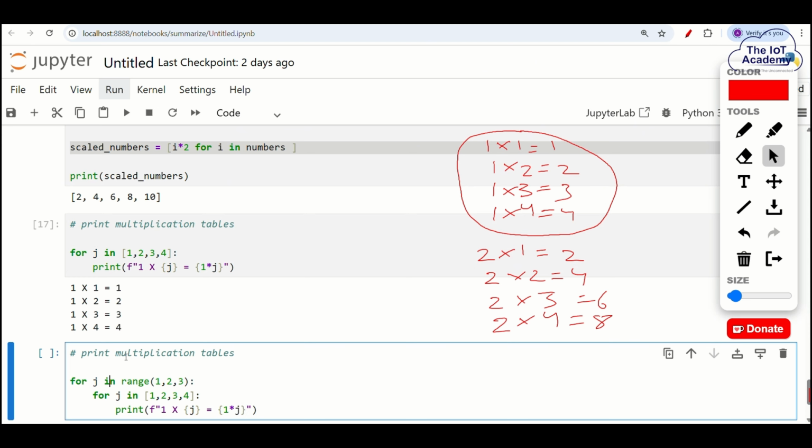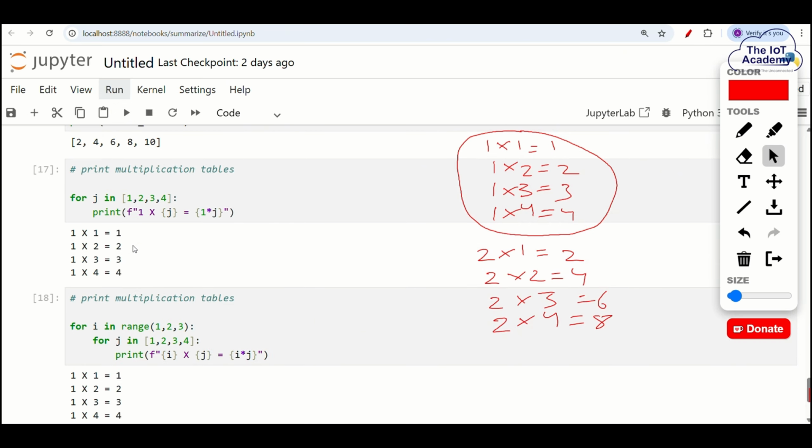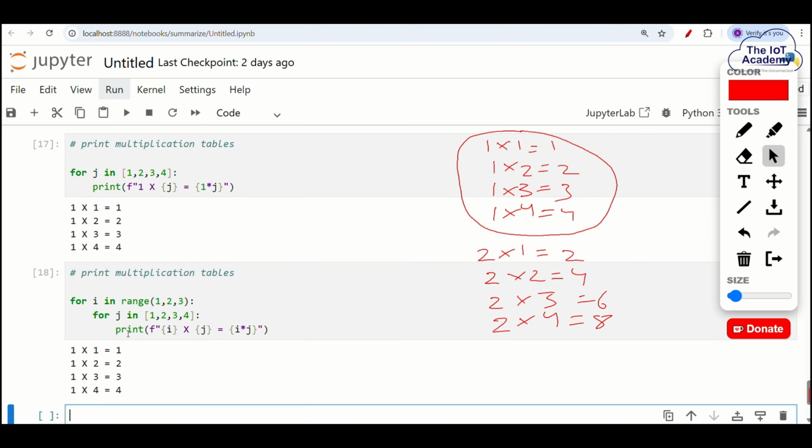Going back now on top, I create an iterator that is going to iterate through 1, 2, 3, 4. And remember this 1, now my 1 is going to be right here. My 1 is going to basically change, and that change is going to happen from this 1. So basically, I'm dynamically creating this variable. So I'm putting i over here, i times j. And likewise, I change this 1 to i. And now there you go.